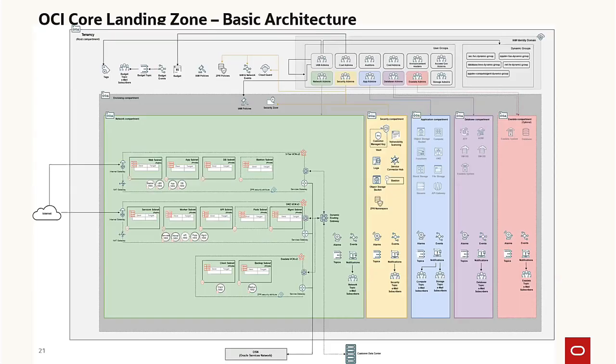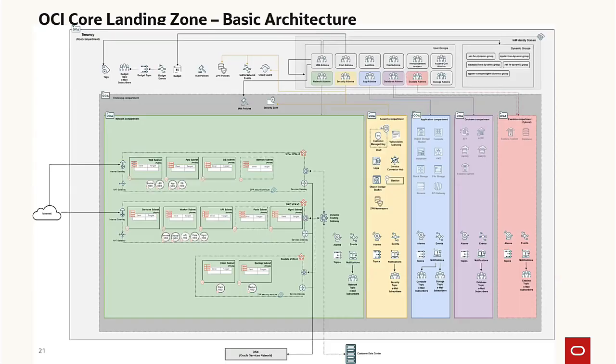These VCNs can be all or selectively peered together through a new or an existing router that we call dynamic routing gateway. That could be already connected back to your on-premises infrastructure. So we can reuse that. Oh, by the way, the landing zone can also help you enabling FastConnect or IPsec VPNs, to connect your tenancy to your data center.